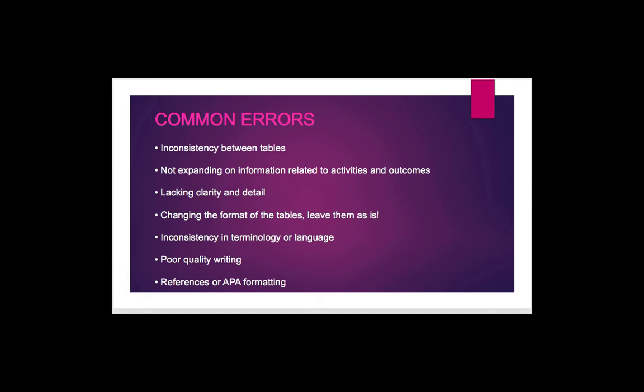Inconsistency in terminology or language throughout the paper, so double checking that you're just being consistent with your terminology. Poor quality of writing, so proofread to catch errors. All team members should proofread the assignment before it is submitted. In references in APA, utilize your APA manual or Purdue OWL. If you have questions, ask, and remember we are here to help you.